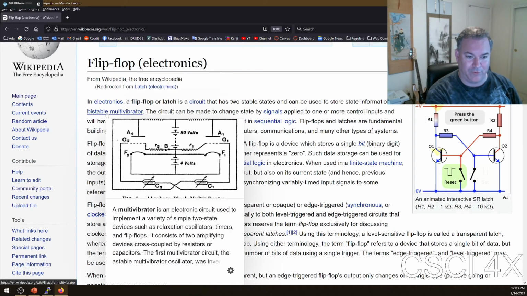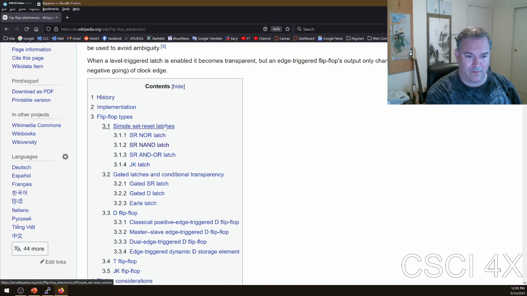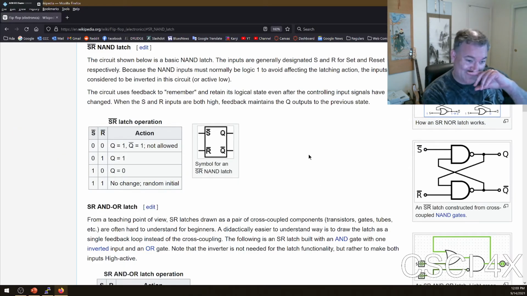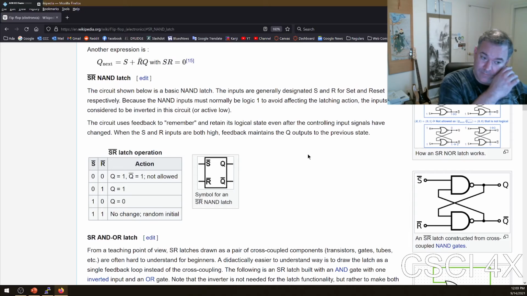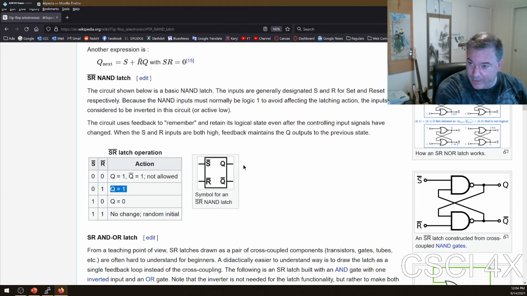It's a bistable multivibrator. That's one. So basically, this is not S and not R. If you pass in 1 for set and 0 for reset, then the output is going to be 1, and it will stay 1 until you do the opposite. And if you pass in 0 to these, then it retains the state.